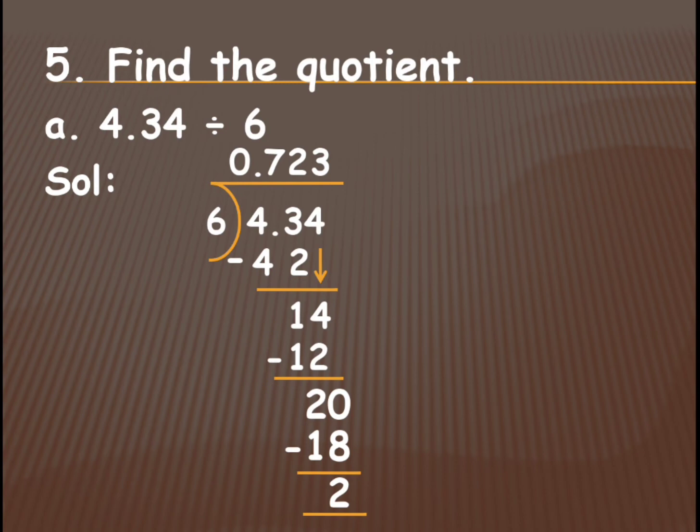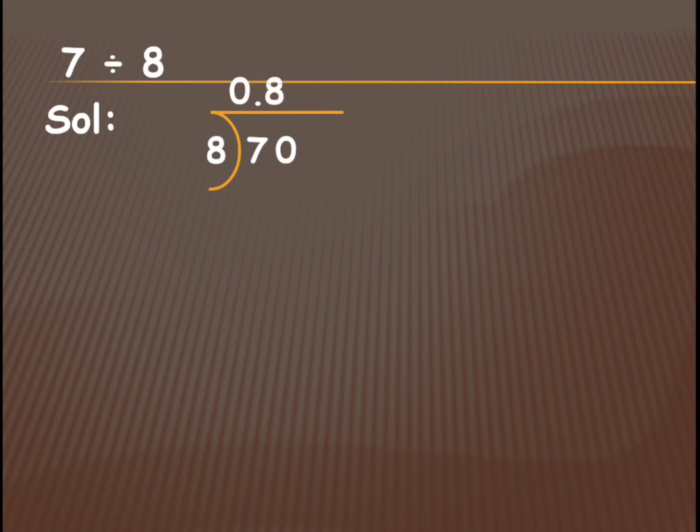Okay, let's see another sum. 7 divided by 8. So 8 is the divisor and 7 is the dividend. So you will write that. So 8 and 7. So 7 is less than 8 and we don't have any other digit after 7. What we have to do here, you can place a decimal 0 point and you can write 0 in the dividend, then that becomes 70. Now check whether you have 70 in the 8 table or not. So 8 8s are 64, 8 9s are 72, so that becomes more, so 8 8s are 64.